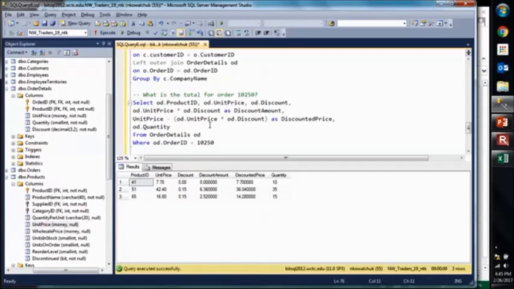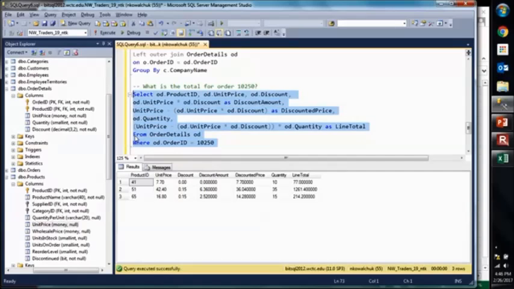Got my quantity. Now I gotta multiply by this to get my line total. So I'm going to take this, add some more parentheses. So this is how much I paid for each of these products on this order. This is my line total calculation.